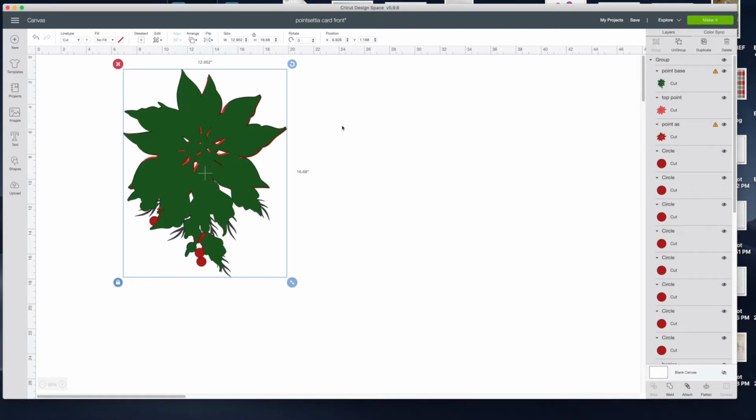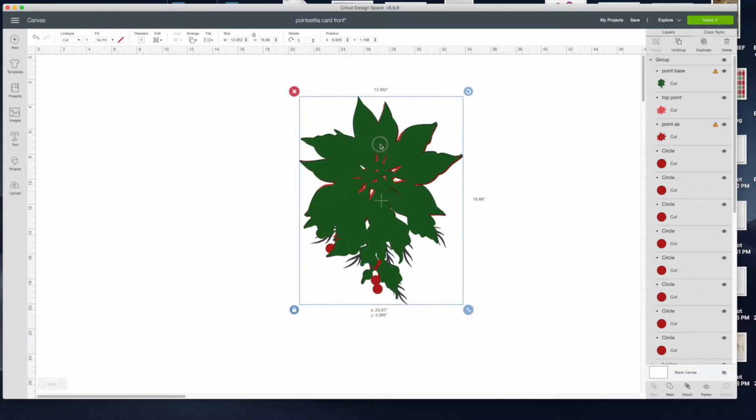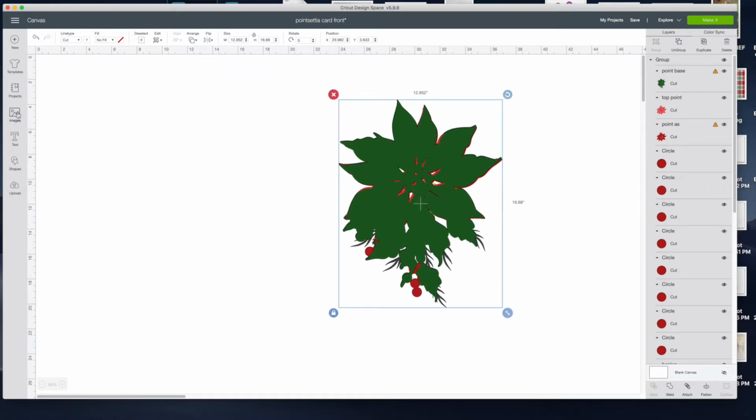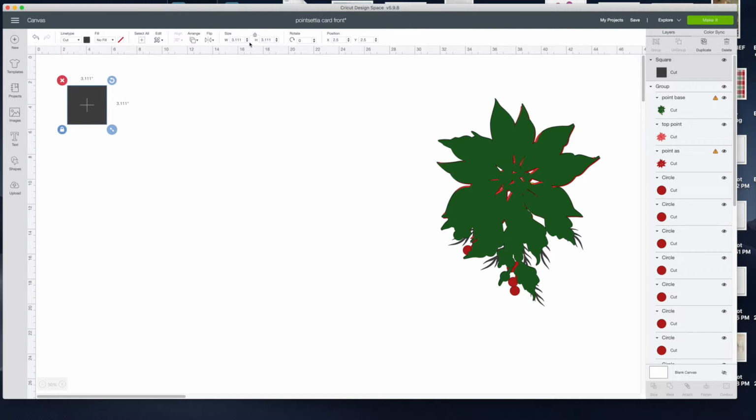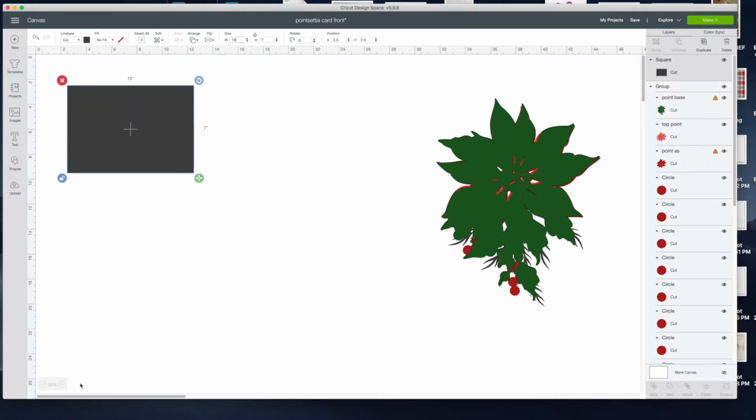And now I'm going to group this, okay? And you can see by my measurements, this is actually 16 and a half plus inches tall by almost 13. Okay, so we're just going to set that to the side. We need to make our card base. This is going to get cut out of craft paper, and I want a 5x7 card. So to make a 5x7 card, I need to start with a rectangle. We're going to cut it in half, so it needs to be 10 inches wide by 7 inches tall. That's where that number comes from, okay?